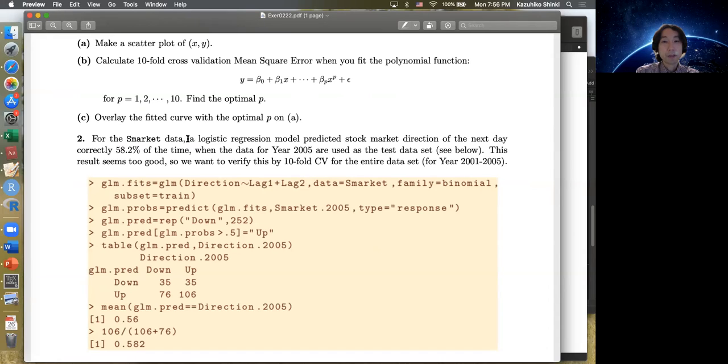But if we use the 2001 to 2004 data as the training set and 2005 as the test set, the accuracy is 58.2%. That sounds too high. Stock price is usually unpredictable. So I would like to double check this by tenfold cross validation.